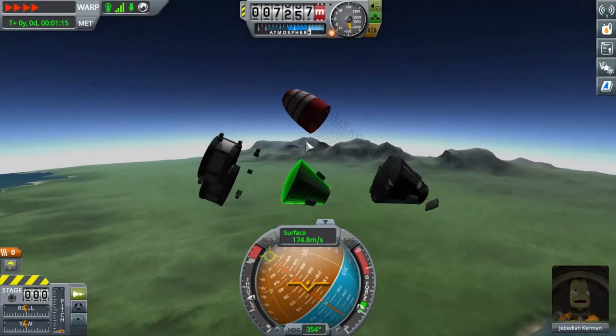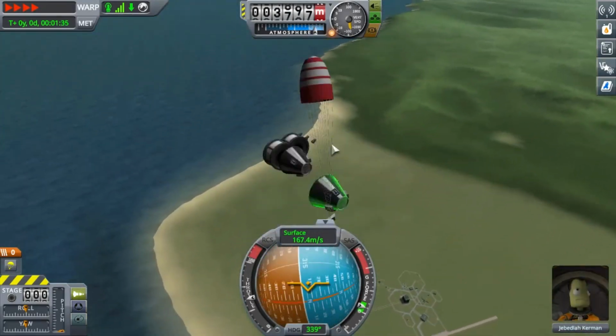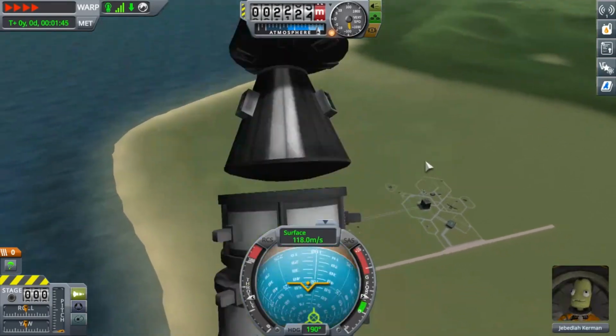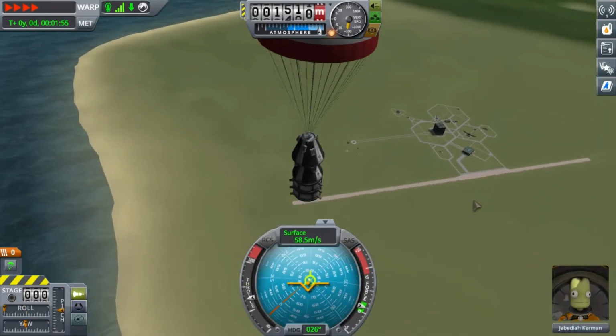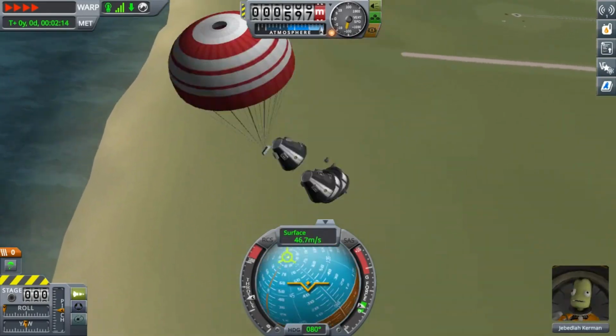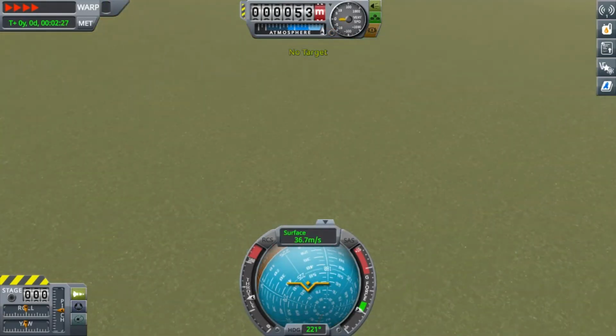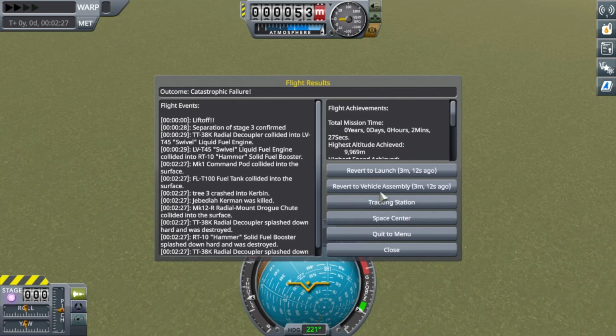What is happening? What is it? Oh my god. Look at this. This is insane. What the heck? Oh my god. What the heck is happening? Well, I guess another explosion. We keep having bad luck.